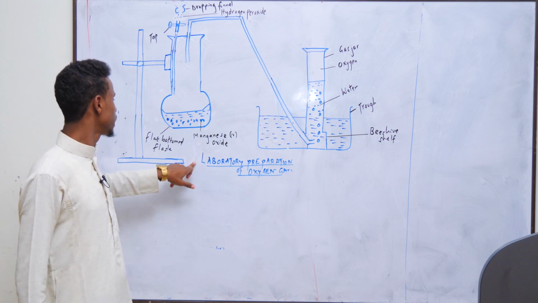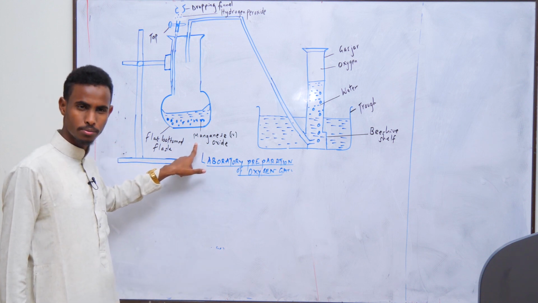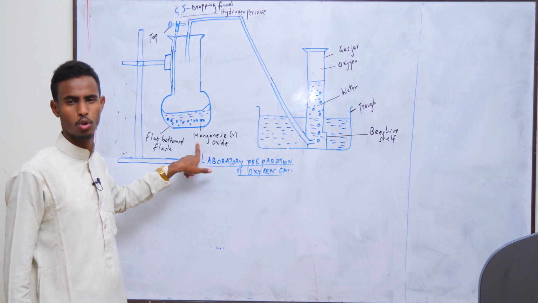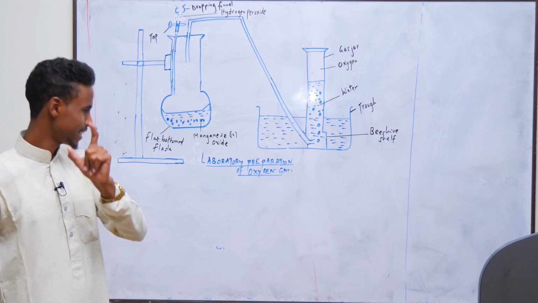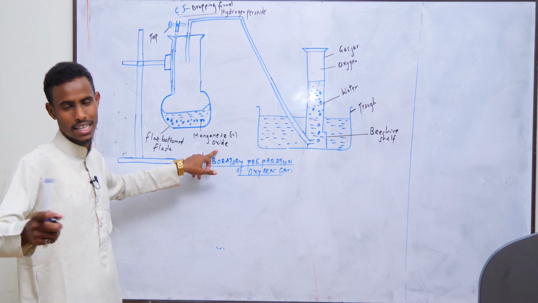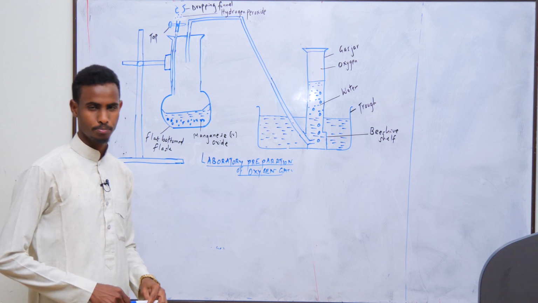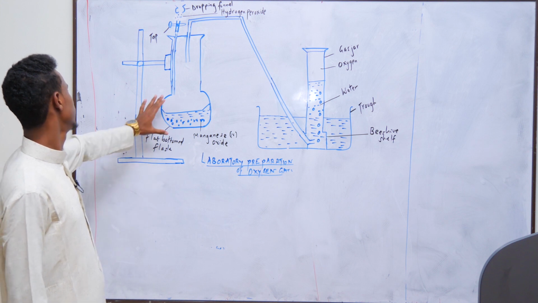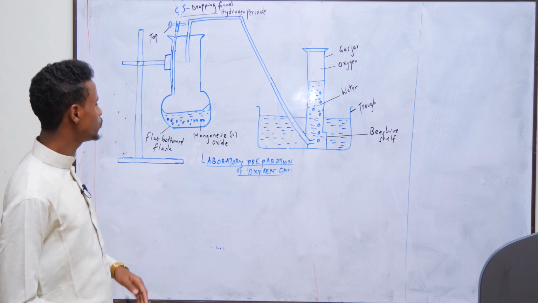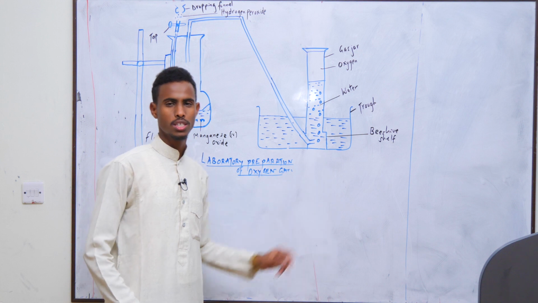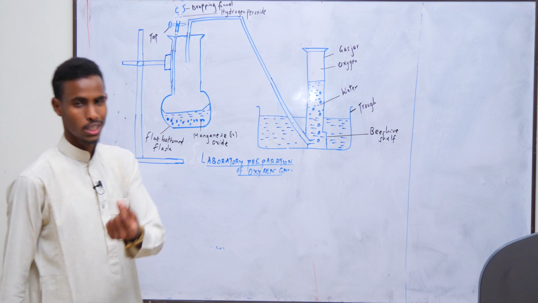Why? Because hydrogen peroxide under normal conditions decomposes slowly. But on addition of manganese peroxide, the rate of decomposition of the hydrogen peroxide is speeded up. As such, manganese peroxide acts as a catalyst since it is changing the rate of the reaction. Good. Now, as you can see again, in this laboratory preparation, the first few bubbles here are not collected. Why? Because the gas will be mixed with air that was originally in the flask, and therefore it is not pure.